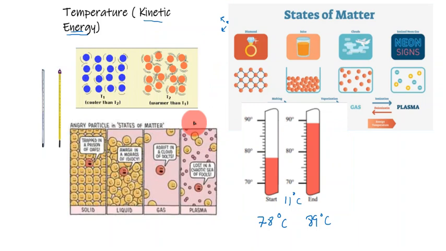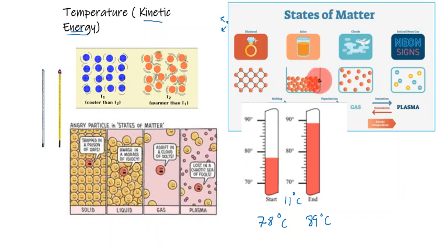And then this gives you an idea of what temperature is. So temperature basically is how hot or cold an object is. And what does that mean? It means how much vibration there is in the particles that make up the object. If there's a lot of vibration, like here, the particles are hot. If there's less vibration, the object is cold.